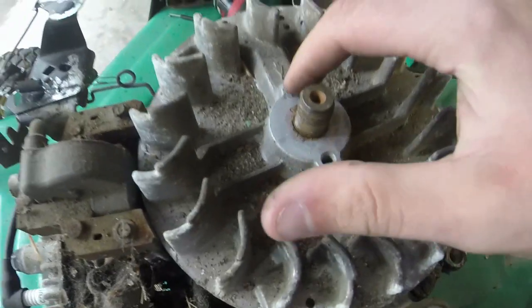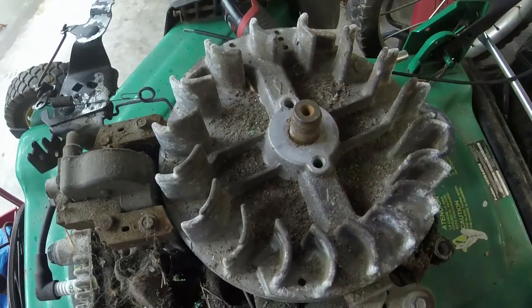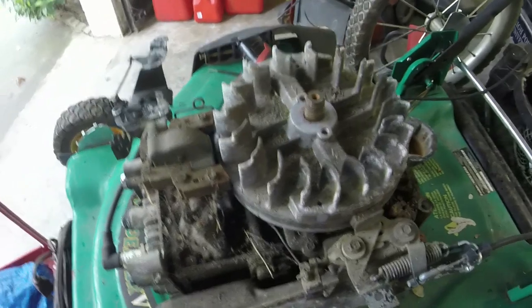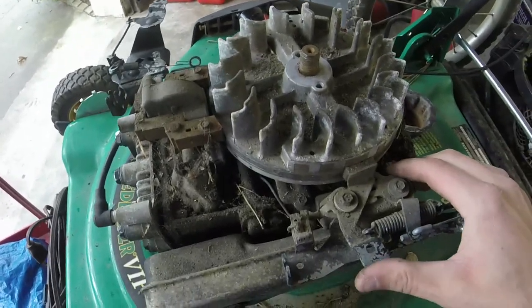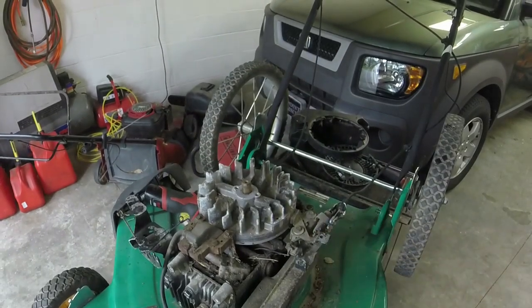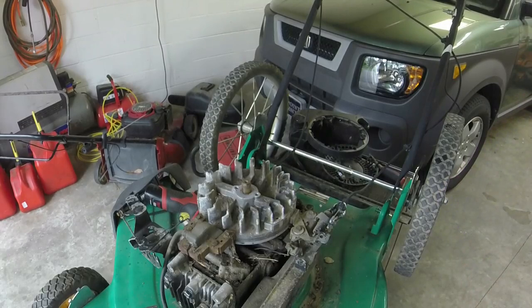See, these holes are not tapped, which I don't know why Briggs just wouldn't tap the holes and make life a lot easier for us here. But they didn't, so my life's a lot harder because of that. I'm going to take, it's not a lot harder, but I'm going to take this spring off right here. It's the recoil spring.